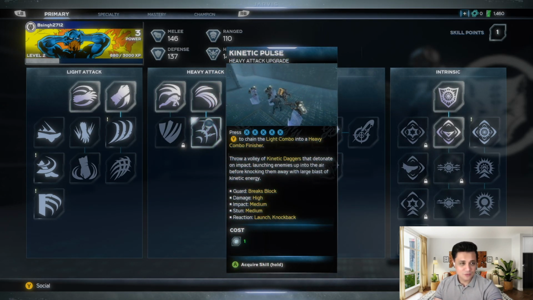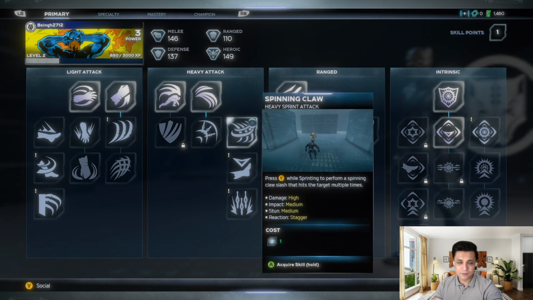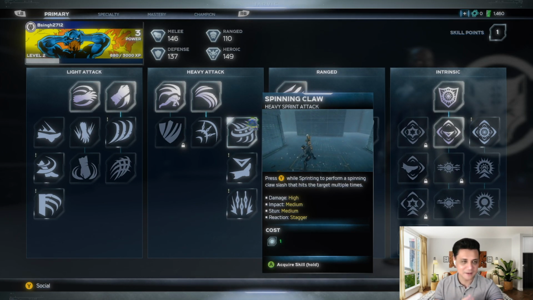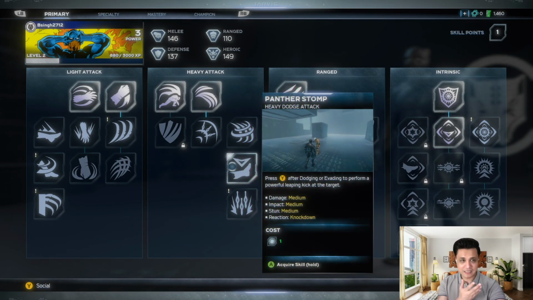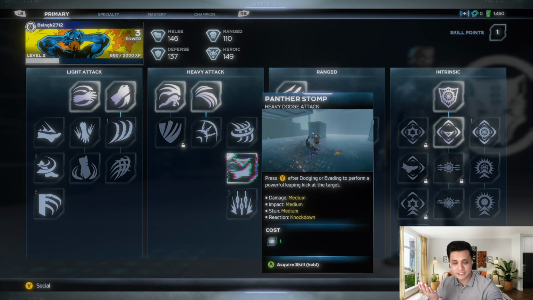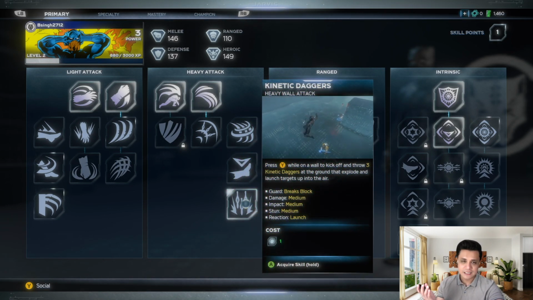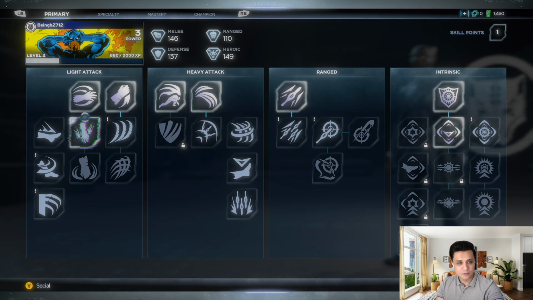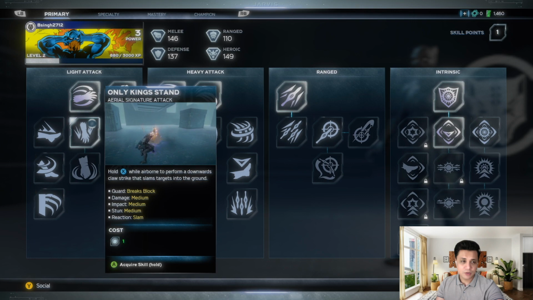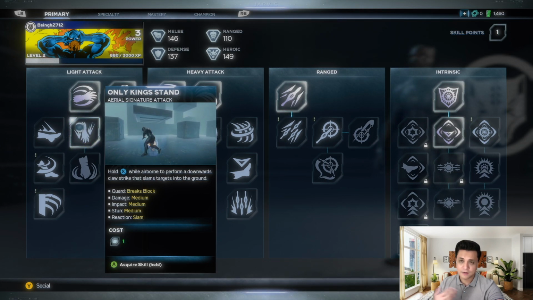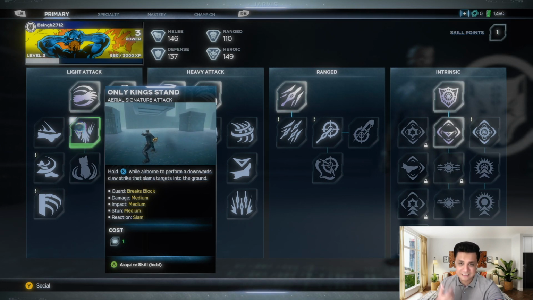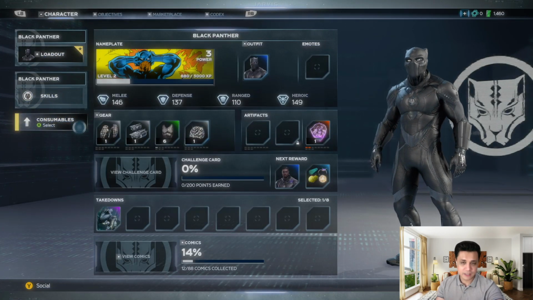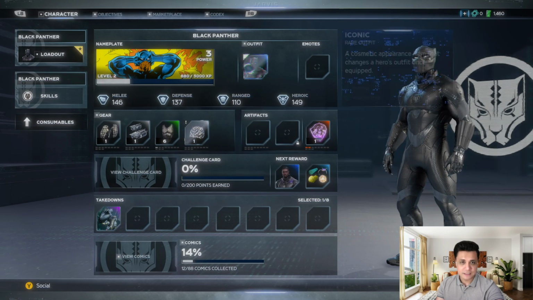The different moves that you can give Black Panther. Again, I keep saying Wakanda. Why am I saying Wakanda? All right, so the different moveset: there are light attacks, heavy attacks, ranged attacks, and intrinsic attacks. Just like your previous characters, you can upgrade your skills. And as you can see, various movesets are available. Whenever you play further into the game, you will get these skill points that you can spend. Right now, I've just got one, so I updated it with one of these skill sets.